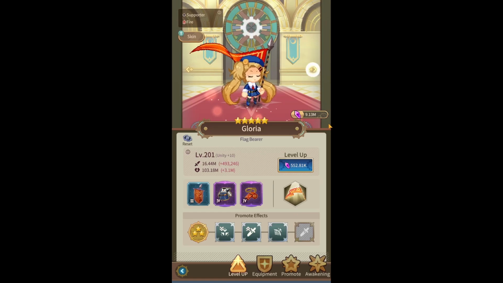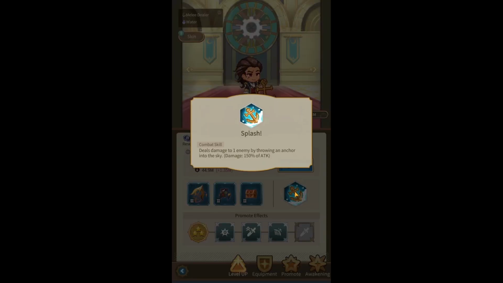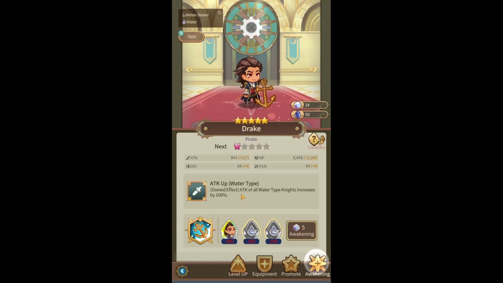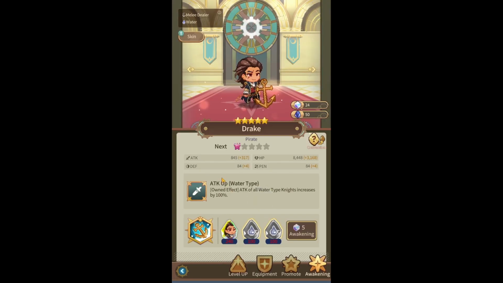Okay, moving on here, and the next one we've got is Drake. Drake is going to be another damage dealer when it comes to the water element. His main skill will give you a damage deal. It's weaker than Sewell itself, but with Awakening you also get a chance of stunning all melee enemies. That's obviously going to be great when it comes to PvP, so it's worth leveling Drake for this matter.